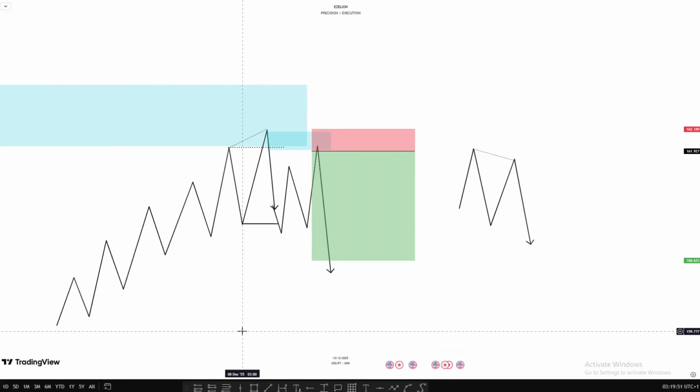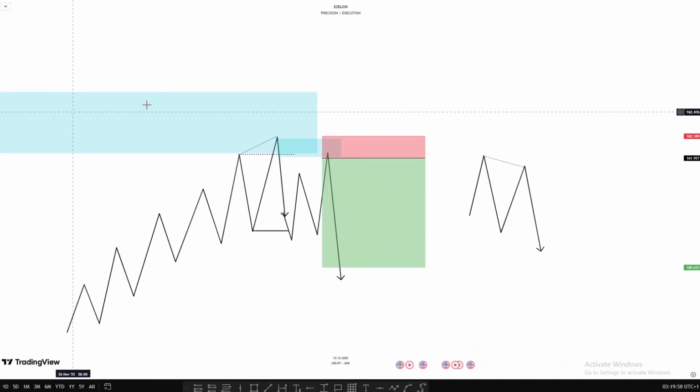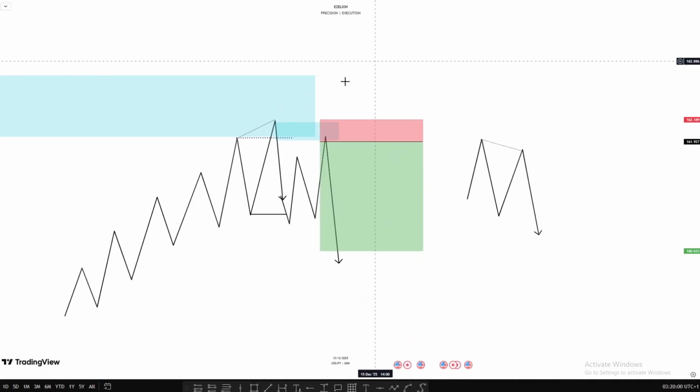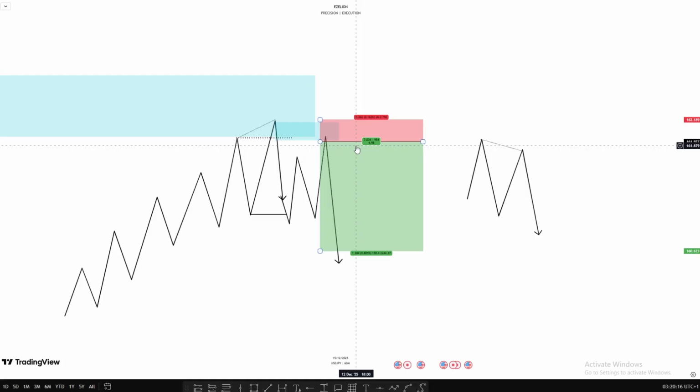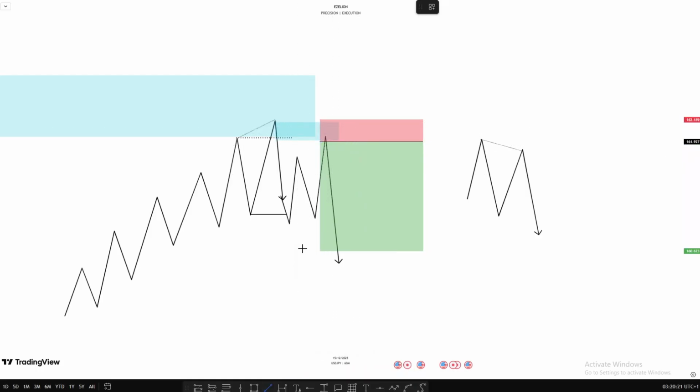Let me try to summarize this before I give you guys a live example. First, what are you looking for? A key level that price is going to react off of. When price keeps trending up to that key level, you want to see that price sweeps liquidity, then finally breaks the previous higher low in an uptrend. Then you want to see if there is some form of structural liquidity around this place. If it's there, you can take an entry at the order block. Price is going to take out this structural liquidity to trigger you in.